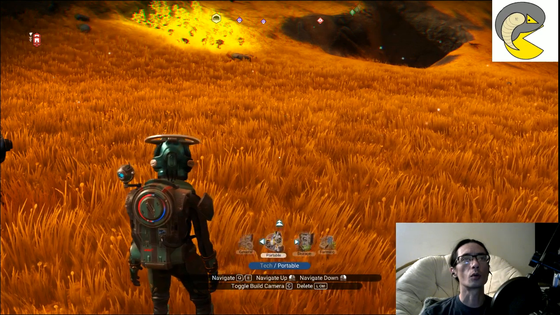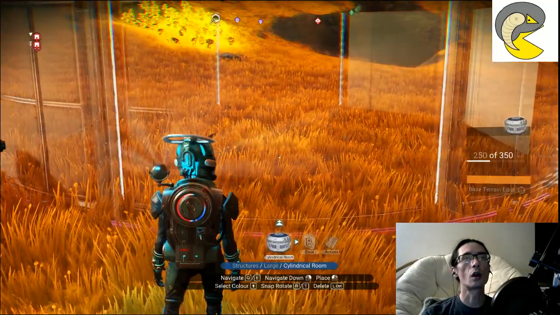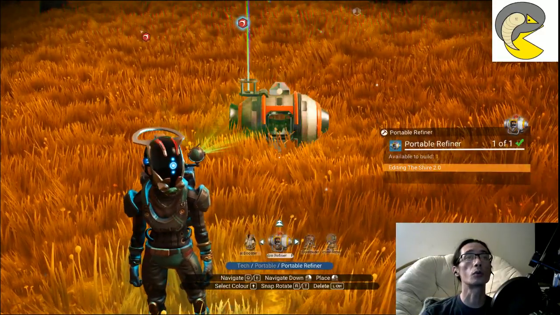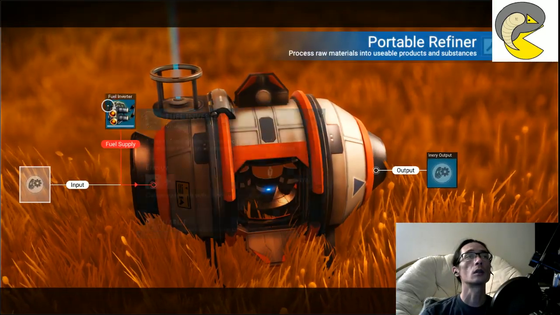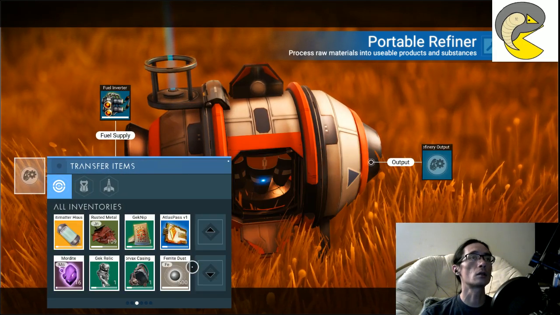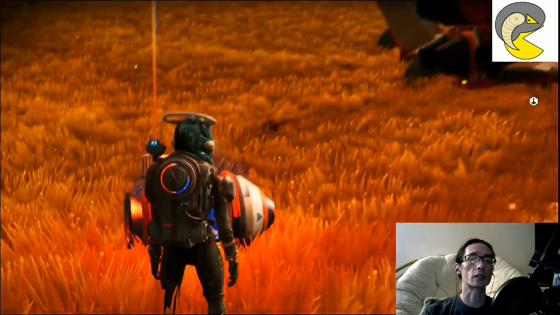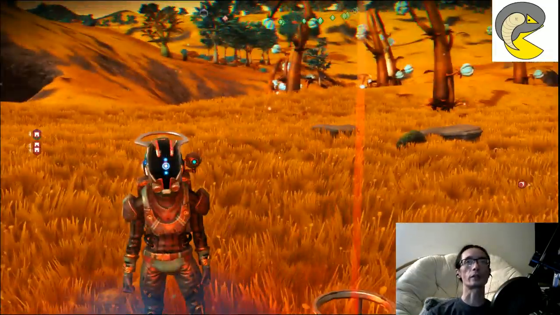So, structures, large, and yes, I need to start converting ferrite. So, portable, let's get our refiner out. We'll fill it with condensed carbon, and from there, we might as well start refining those. Metal that's in there, turn that into ferrite.